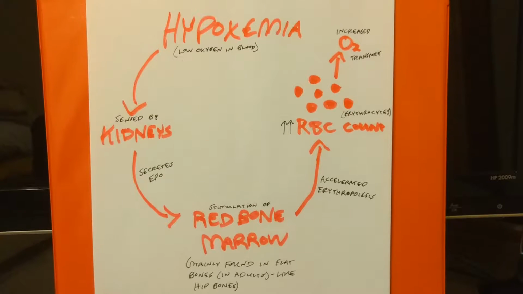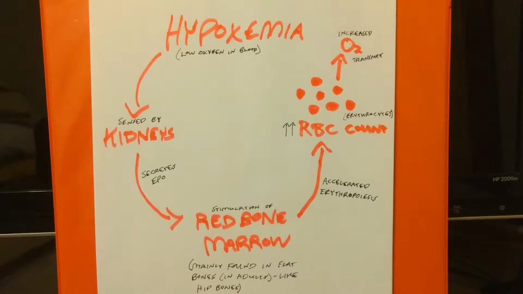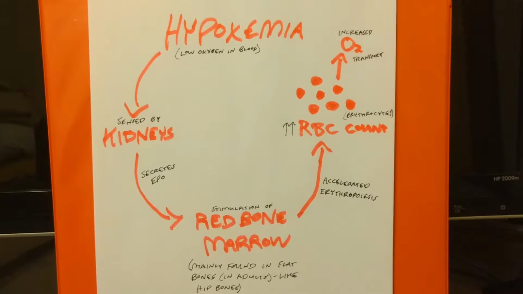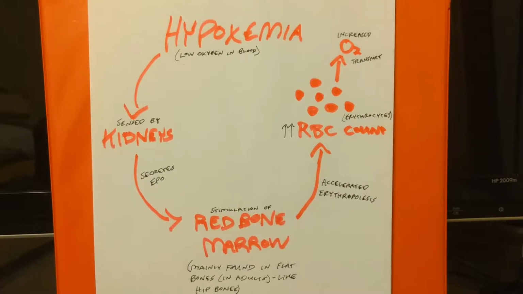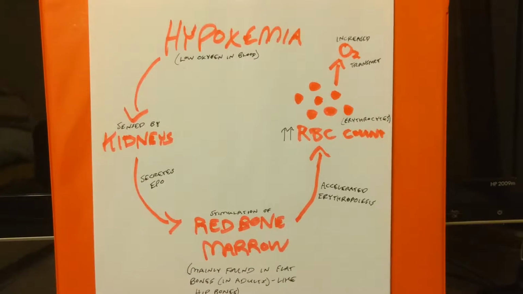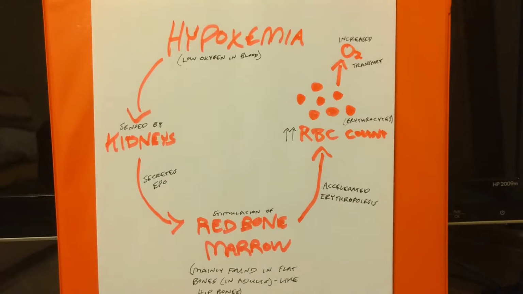I'll be discussing hypoxemia and negative feedback. So hypoxemia is oxygen deficiency in the blood. It may be a result of hemorrhaging, which is a significant loss of blood, but low oxygen levels in the blood can be caused by many other things like higher altitudes, medical conditions, some of which can't be corrected by increasing RBCs through negative feedback.